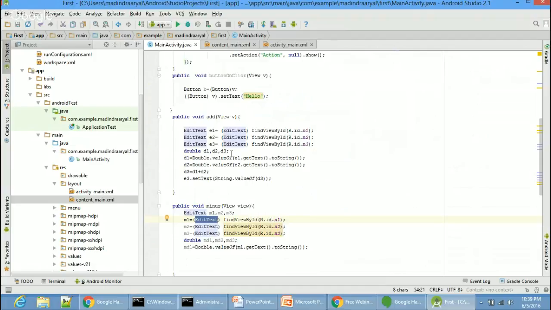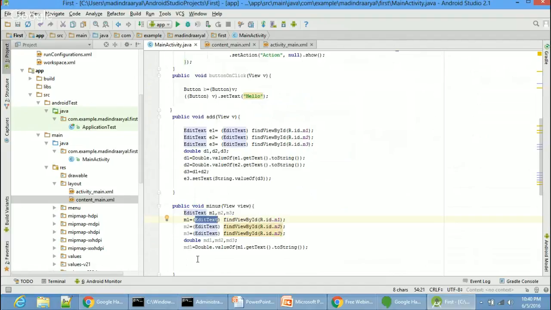Imagine if string and double were equal, then it would be impossible for us to program, because double is a numerical value which has decimals, which will have dots in between, but a text field will have strings which are encoded inside inverted commas. So double and string definitely have no relation.